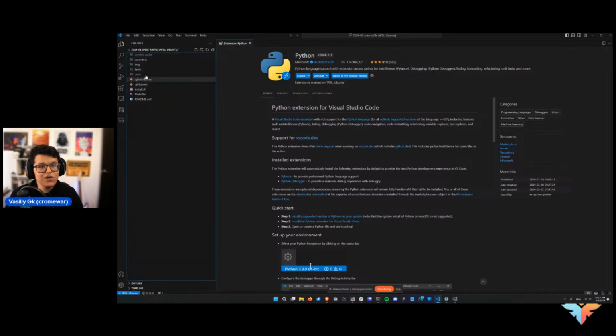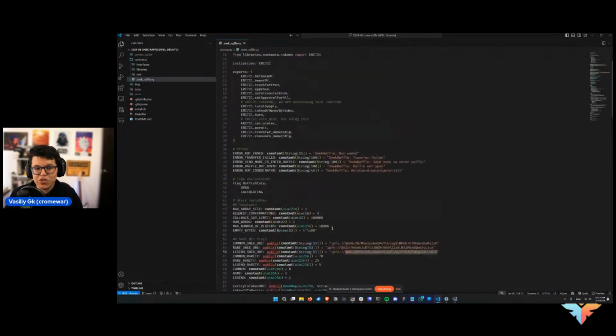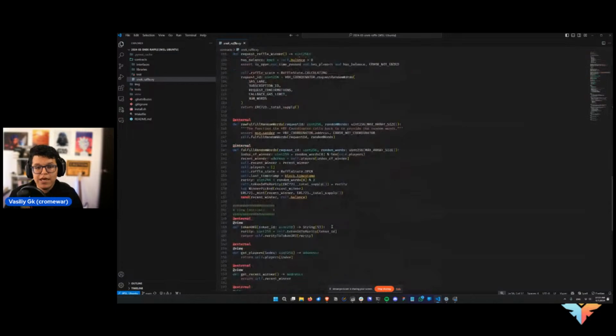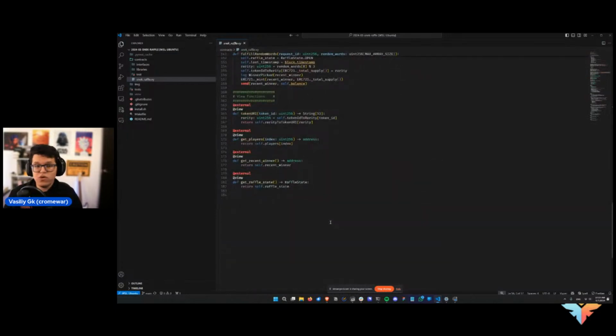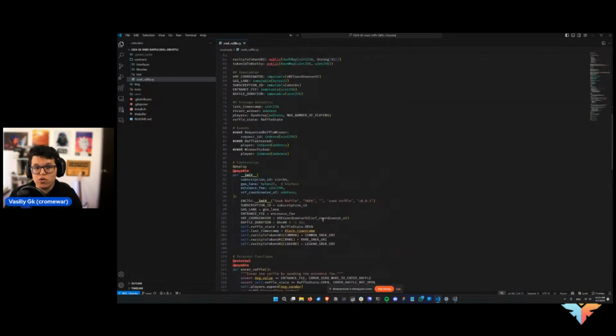So let's go to the contracts and open Snek-Raffle.vy. This is the scope of the project. Don't worry if you haven't used Vyper before, because it's based on Python, and Python, even if you haven't used it either, is really easy to understand if you already know how to code.